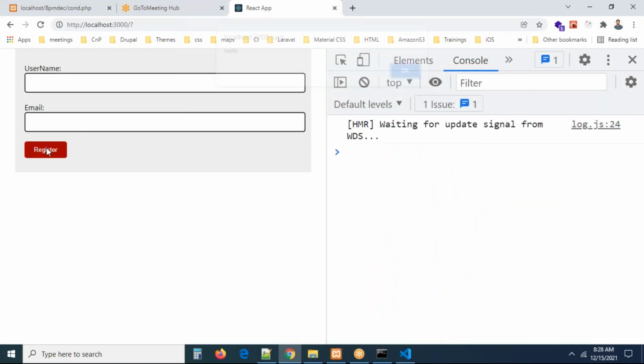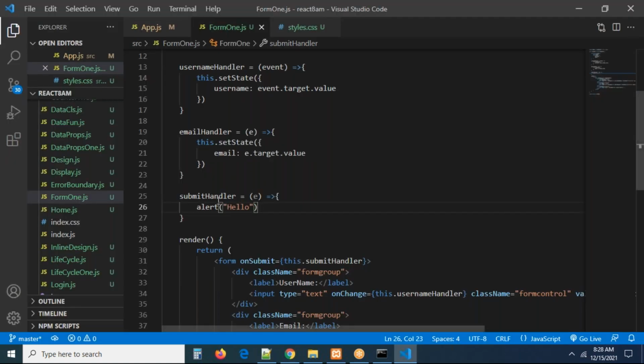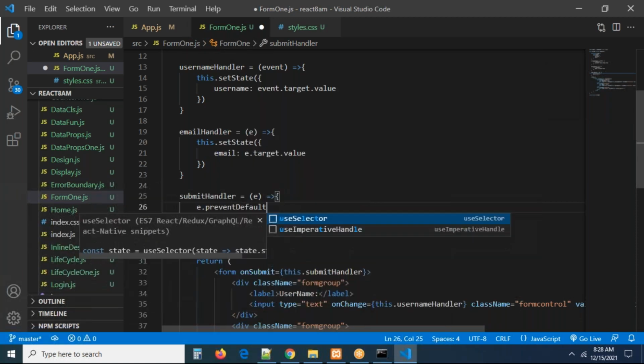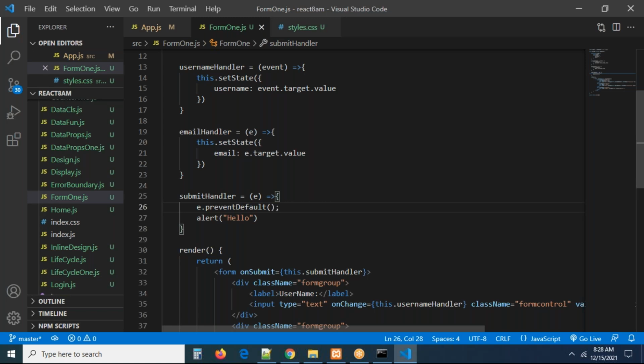Now I'm going to click on it. You are getting an alert, but on closing the alert the page is refreshing, and I don't want to refresh the page on submitting the button. So we have event.preventDefault, a predefined method. I think we've seen this in Ajax, JavaScript Ajax, when I was discussing form data posting to the server. At that point of time I discussed this. Recollect that if you have the videos.